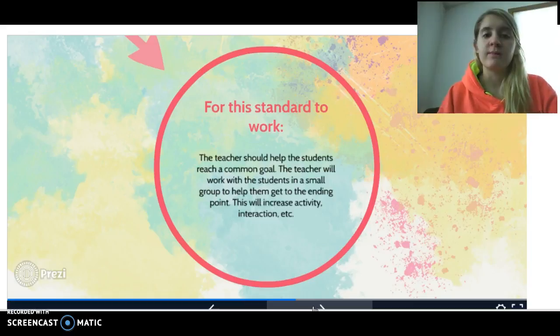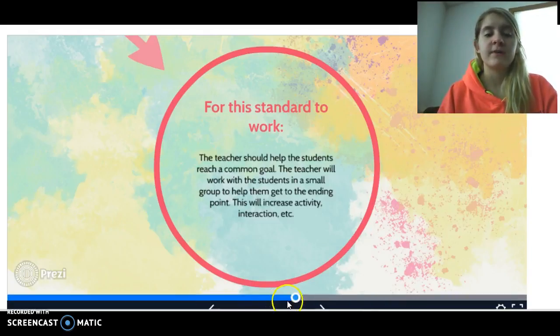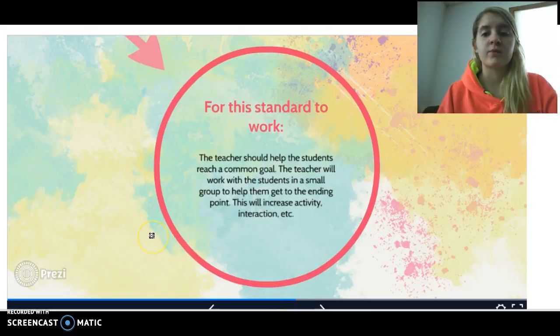It should make sure it is a small group, because that is a big point of the whole thing. Because if it's a big group, as I said earlier, it will not work, because everyone will want to talk, everyone will be in each other's bubbles, and not everyone will be learning at the same rate. No one learns at the same rate. Some learn faster, some learn slower, and with this, it will help you see where each student lies in that aspect of what you're teaching.